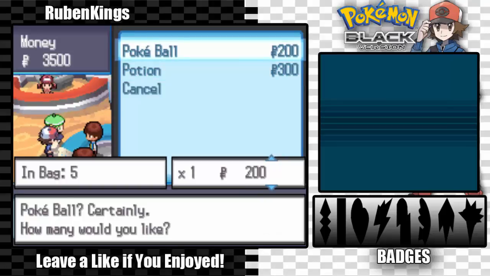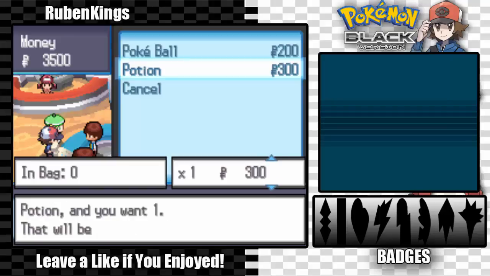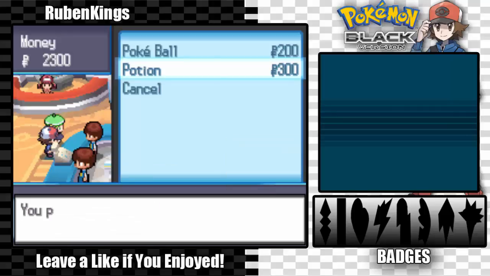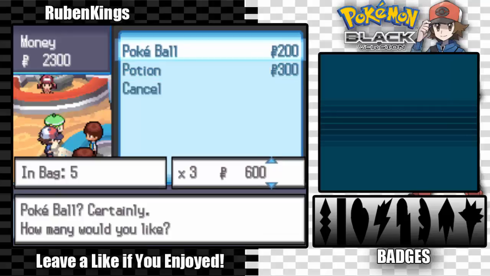How many Pokeballs do we have? We got 5. I'm not going to use any of them. So I'll buy 4 potions for now, those are pretty good, and, you know what, I'll buy some Pokeballs too. I'll buy 5. Alright, we're good to go.